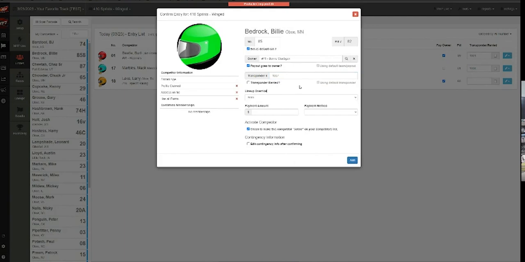If they're not sure and you're not sure, you don't have to put a number in here right this minute. You can do it afterwards. And it's a good way for you to make sure that you don't miss any, because you'll see an empty box and that's obvious. So lineup override, exactly what it sounds like, gives you options for forcing that driver to the back of the heats or all races. And then the last batch of information here, you guys are really not going to see. So I'm going to skip past them for now.